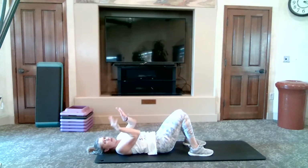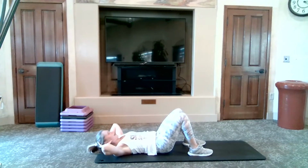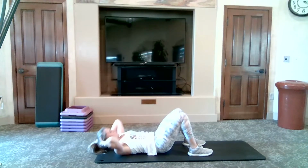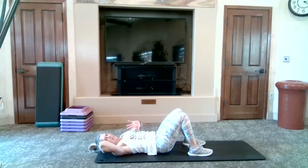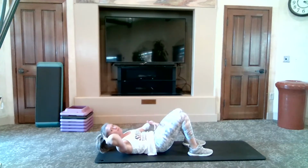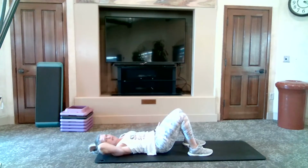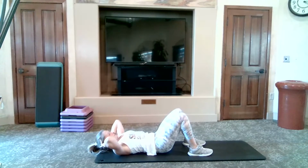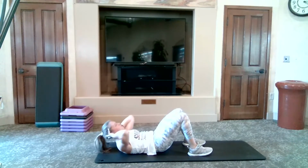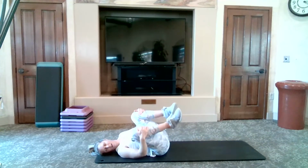One more. We're doing that pelvic tilt accordion crunch. Okay? Prepare and work. Here we go. Make sure you're not arching your back at the bottom. It stays pressed into the mat the whole time. That's your core working. Tuck in that belly button. Squeeze that pelvis up. 3, 2, 1. And rest. Woo! For one minute, we're going to recover.